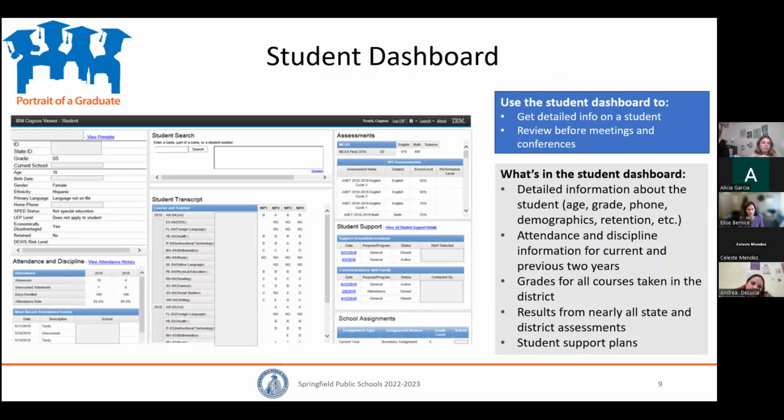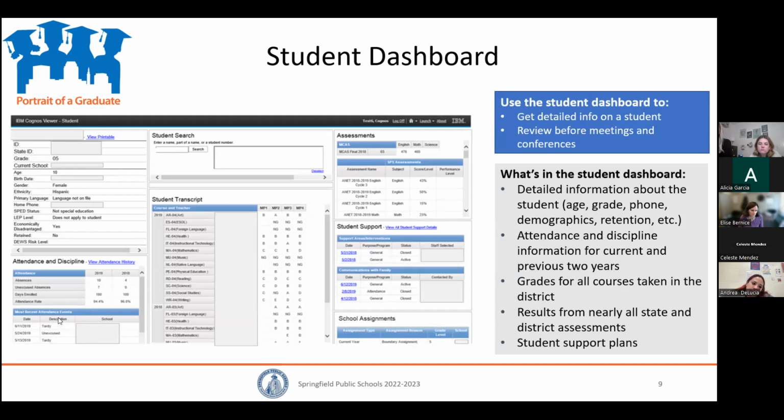This can be helpful, especially if you might have students who have been with the district for a while. This little table here will go back as long as they've been with SPS. So you can sort of get a sense of the students' attendance trends for while they've been with us. And you can see maybe if they've been absent a lot, is this unusual? Is this typical for them? Or maybe something different is going on. This is your first kind of clue to get a sense of that.